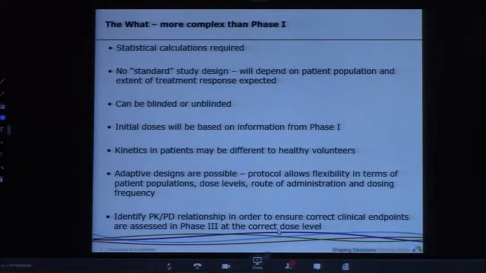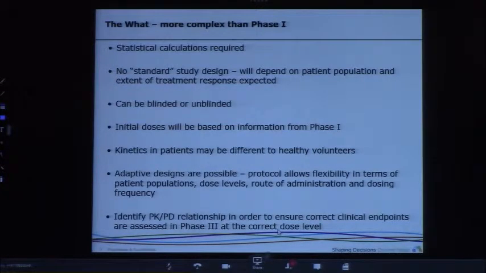Do we kill the compound, or do we need to go back and redesign or gather additional information? So this is really a pivotal point in terms of the development of a compound. So you need statistics because you want to be sure about the data that you're generating. But again, as I say, what you don't typically have here is a very robust efficacy assessment at this point in time.